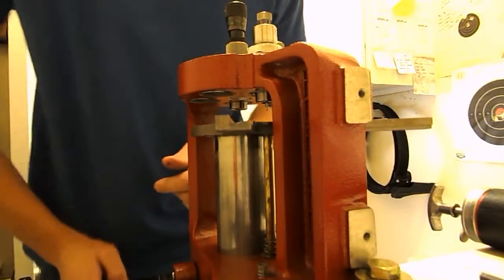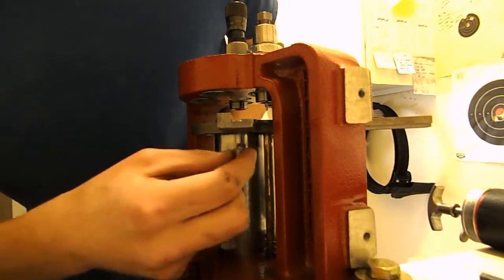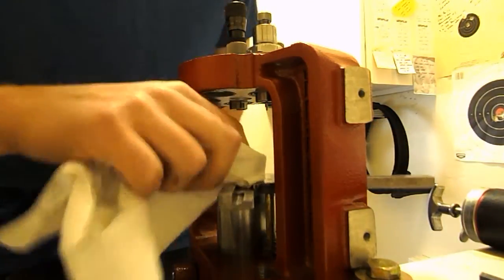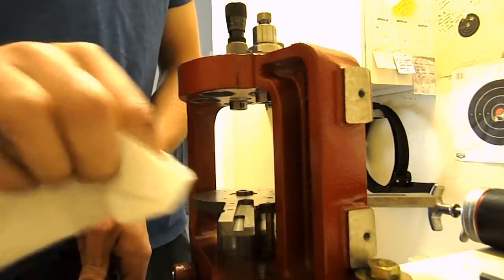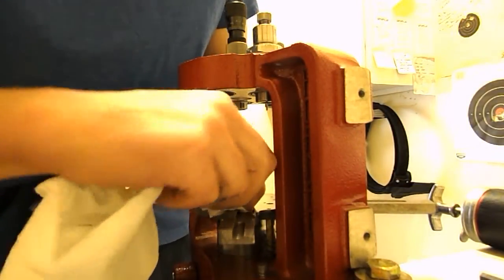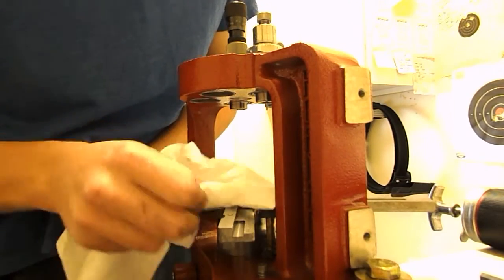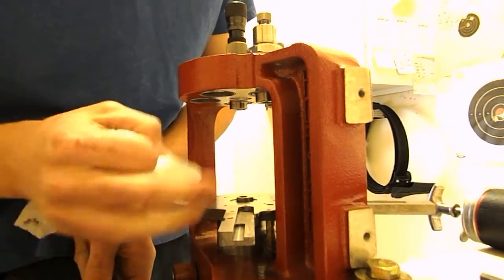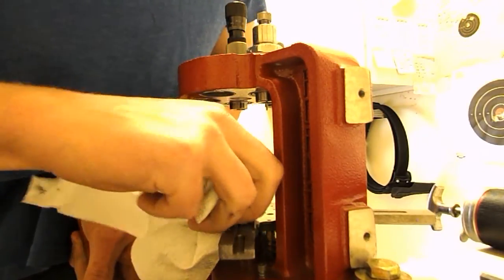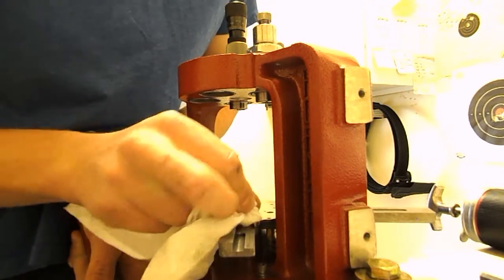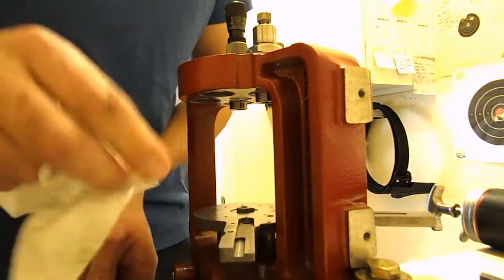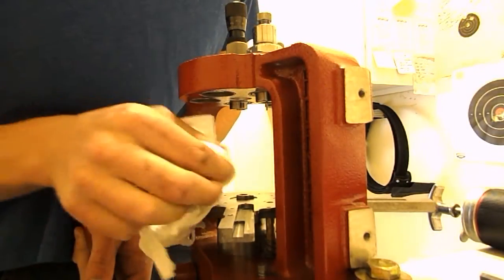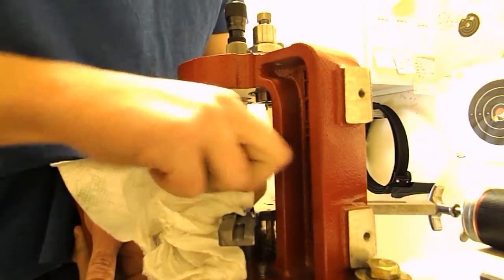We'll reinsert it. Let's hold the subplate up off the bottom of the press. Before I insert this, let's clean this shuttle track. So this is another area of maintenance. You'll want to keep this shuttle track clean of any debris that falls out of sized cases. Or if you shave the edge of a primer, you'll get a small piece of metal that will gum up this work. This shuttle needs to go fully forward as close as it can get to the center of the subplate while priming so that it holds the primer in the correct orientation. So you need to make sure this area is clean right up here in the front so that it can nose all the way up.